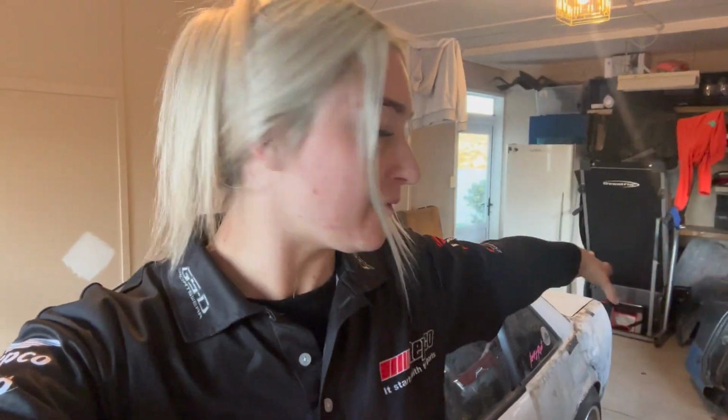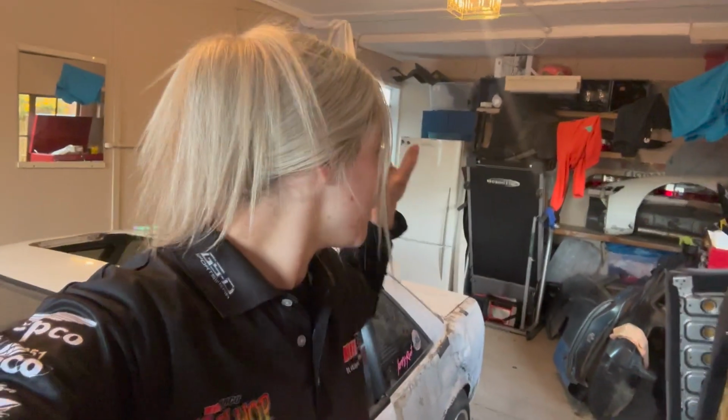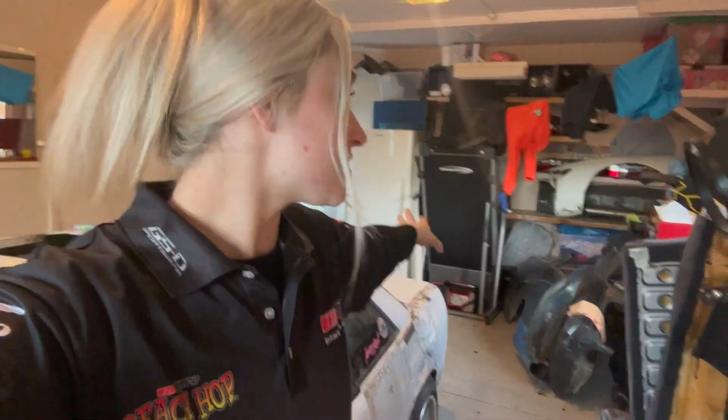Today is the day I'm gonna start pulling the rear windows out of this. I was gonna pay someone to do it, but I'm gonna do it myself because I don't want to pay anyone to do stuff that I can do myself. And I think I can do it myself. So, we're gonna pull some rear windows out of this, start pulling the guards apart, get it on the way.